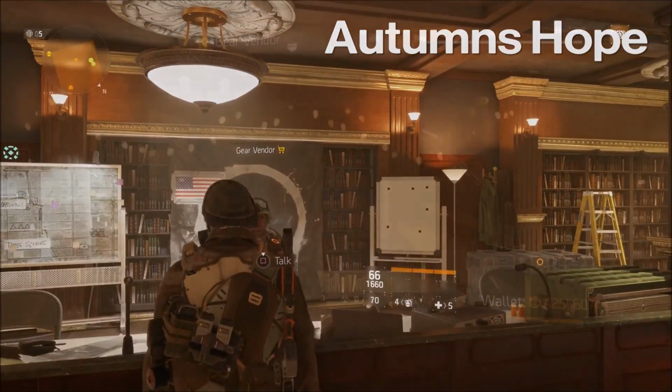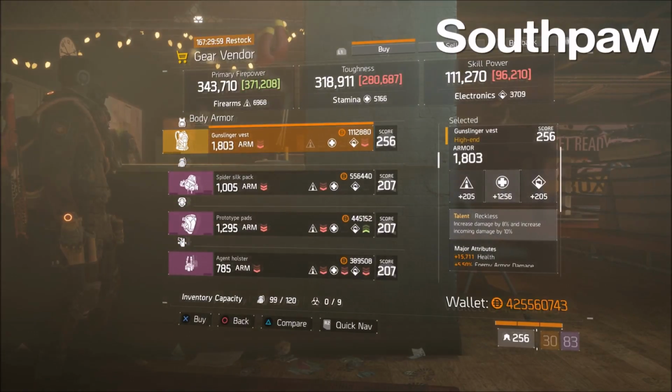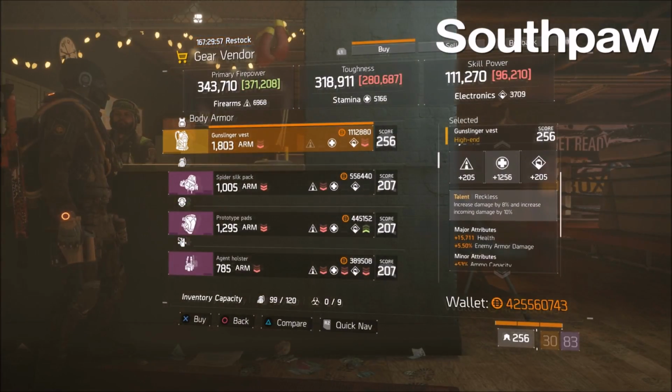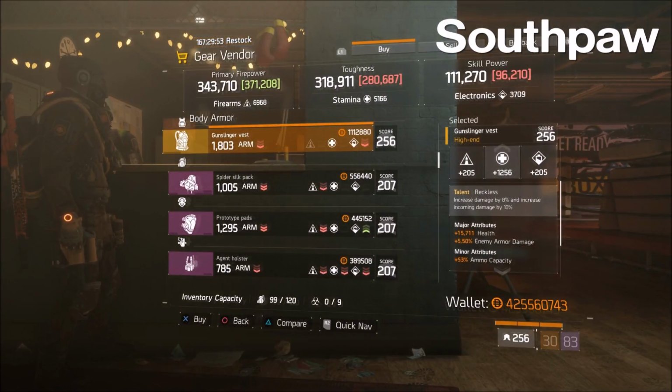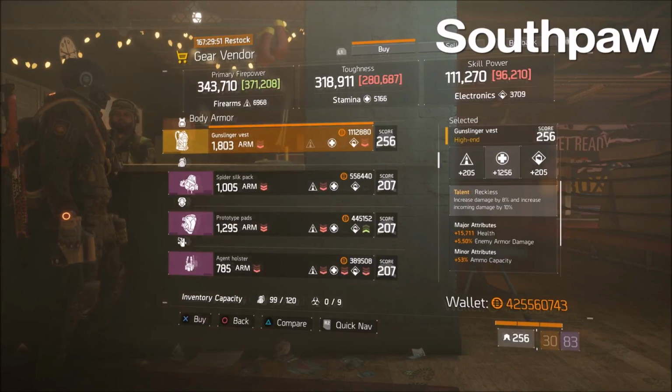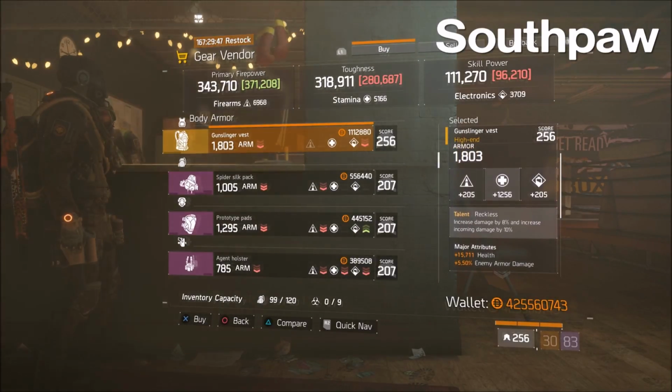can't go wrong. At the Southpaw Safe House, he has a Reckless chest piece for sale here. 1256 stamina, over 15,000 health, 5.5% enemy armor damage, and 53% ammo capacity. I honestly could tell you to just leave it as is or re-roll it if you wish.